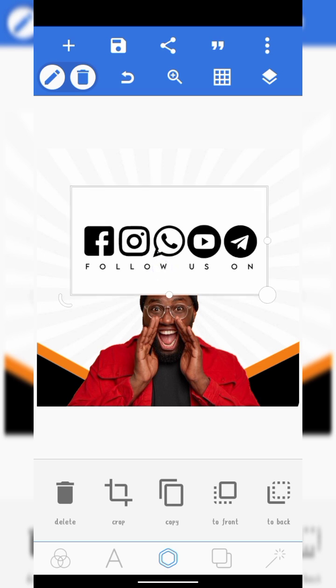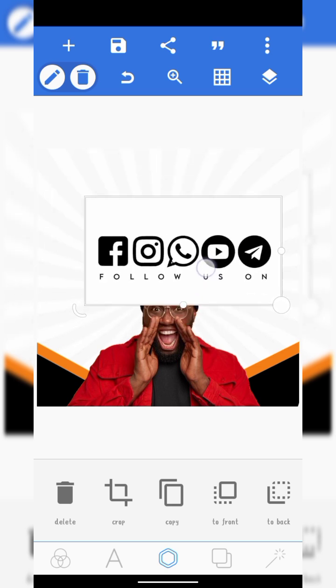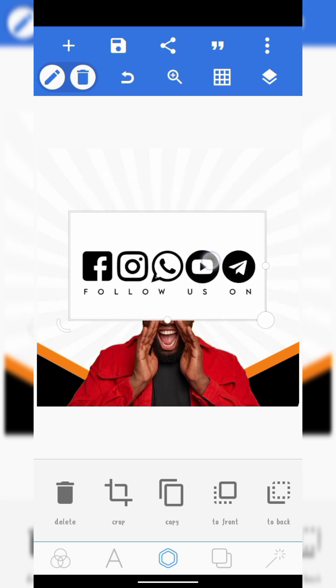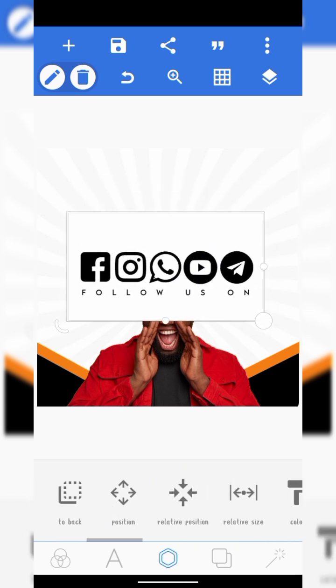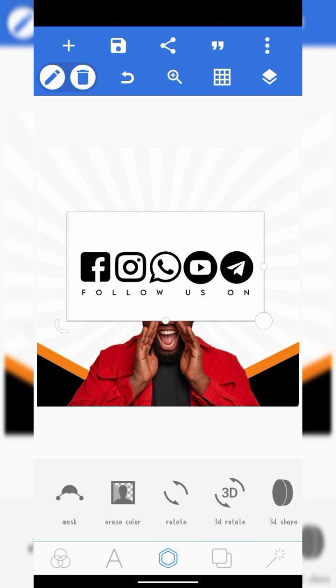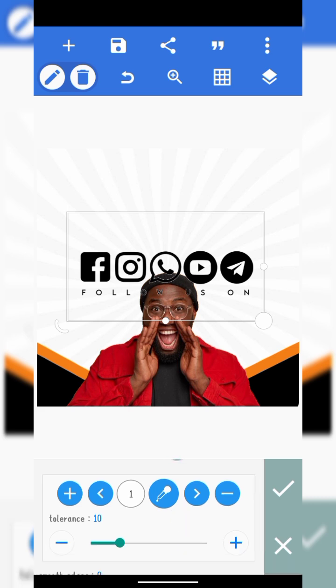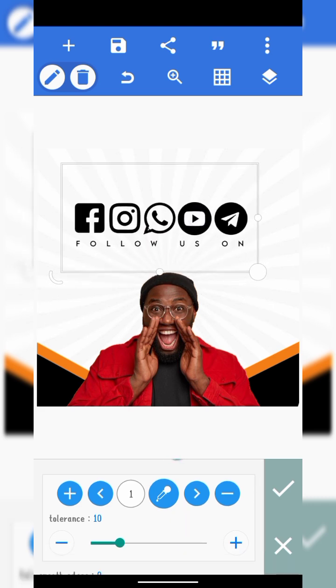You notice that this is coming out of a white background. It's not going to accommodate my flyer. So what do I do? I just go here, slide, then I see an icon here, Erase Color. Then I click it, and boom, it erases the white. But it's kind of shaky, so I just push it to the max.